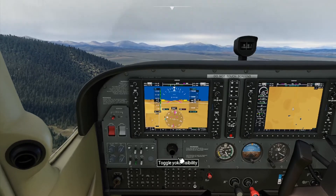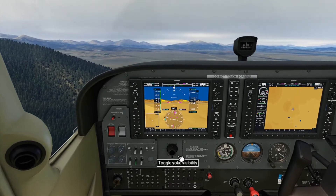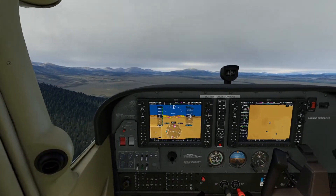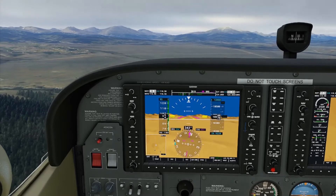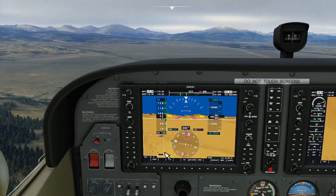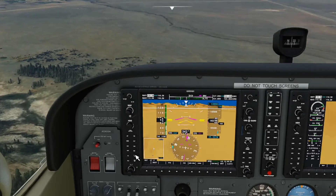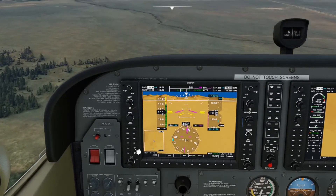I think that's the most beautiful thing about simulators — we're not going to die. But it teaches you how to react and how to do the right thing as fast as possible. It is taking its sweet time — Flight Level Change is on, it is climbing but not fast enough, so let me hit vertical speed and bring the nose back up before it plunges us into the ground.